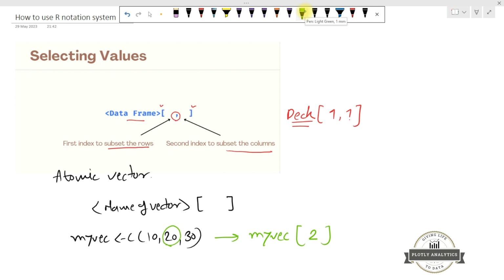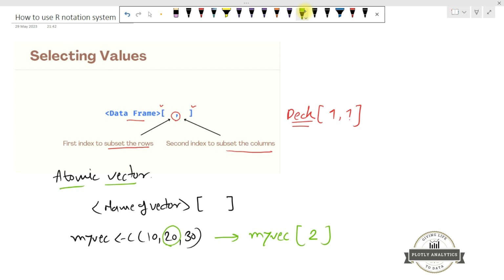Okay, so this is how subsetting happens. This is how you can select the values within an R object, and the notation is the same for any R object. Here we are talking about data frames, but in a similar fashion you can retrieve the values from matrices, from lists, as well as from the atomic vectors that we have just seen. It's a similar notation irrespective of the R object that you want to retrieve from.